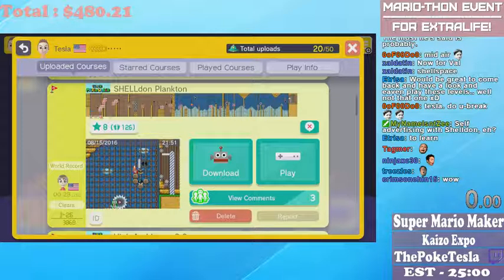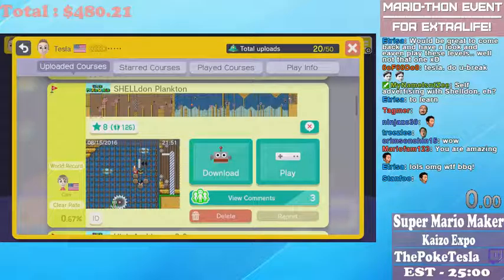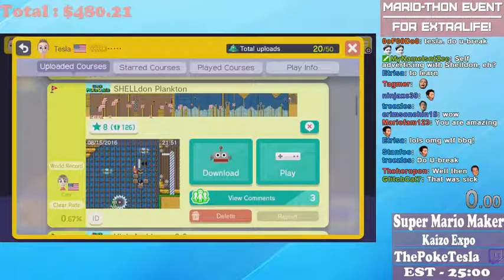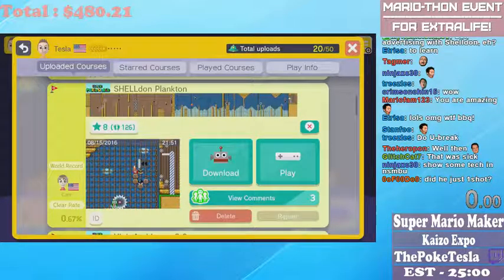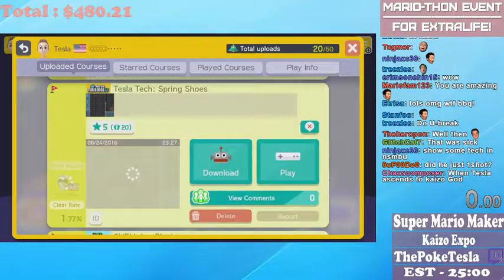So as you can see, Kaizo is very known for its low clear rate. This is a 0.67 clear rate. However, the only reason is that this one player named Cameron beat my level 26 times to try and get the world record. So he's really trying to screw up my clear rate to make it really bad. However, before this it was a 0.07.